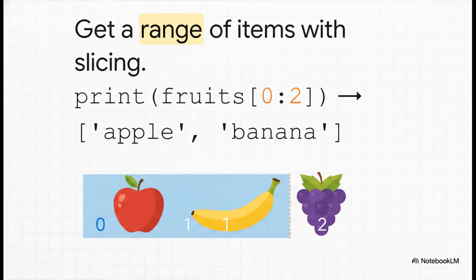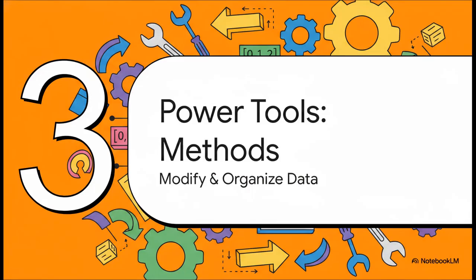But what if you want more than one, like a whole chunk of the list? Well, for that, Python has this awesome feature called slicing. When you see something like 0:2, it's basically saying, hey, start at index 0 and give me everything up to, but not including index 2. It's like taking a slice of cake. You get a specific piece, not the whole thing. Super useful for grabbing parts of your data. Okay, cool. So we can make lists, we can grab stuff from them.